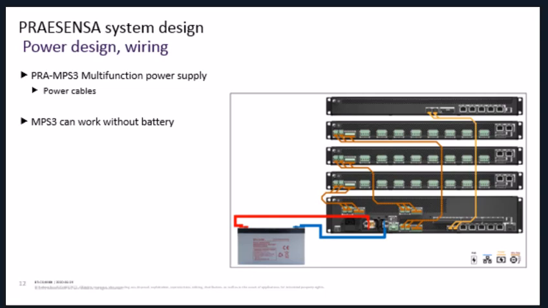This is the power side. As you see, the yellow cables, the light yellow, is carrying 24 volts from MPS unit to the controller. The orange cable carries 48 volt from MPS unit to the amplifiers and feeding 3 amplifiers here. And battery is also connected to the battery charger part of MPS unit. Of course, it's not mandatory. If you need it, if you are setting up an EN54 system, then maybe you want to use batteries. Otherwise, it's not mandatory. MPS3 can also work without batteries.